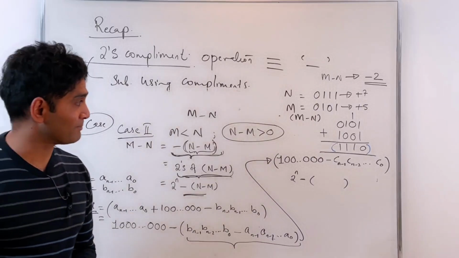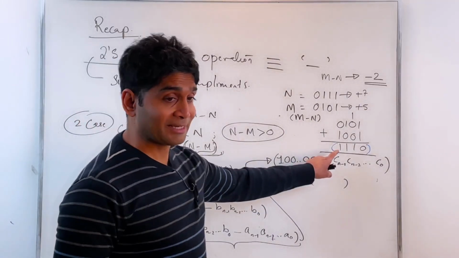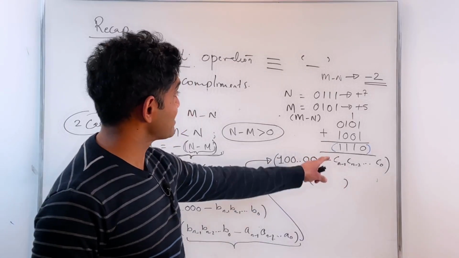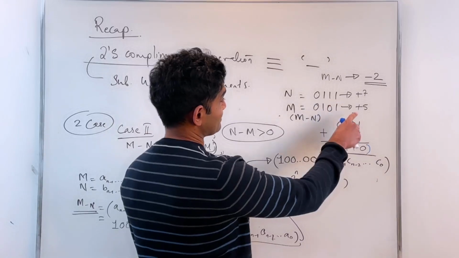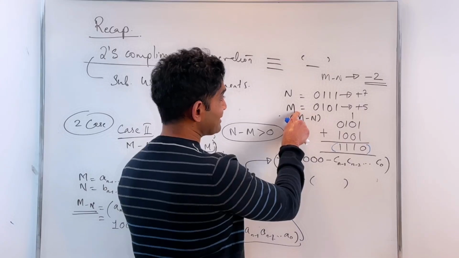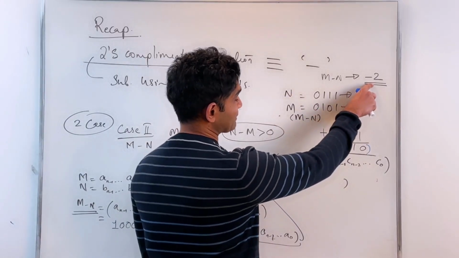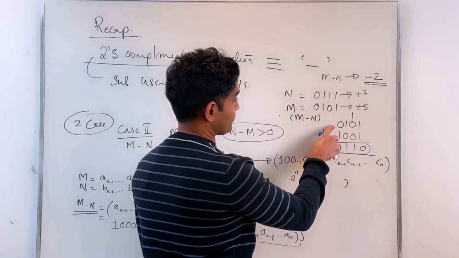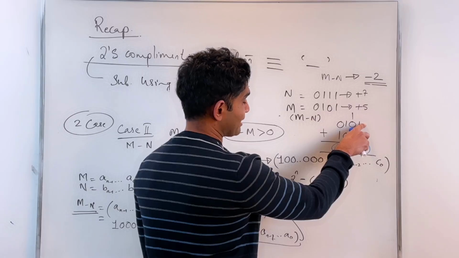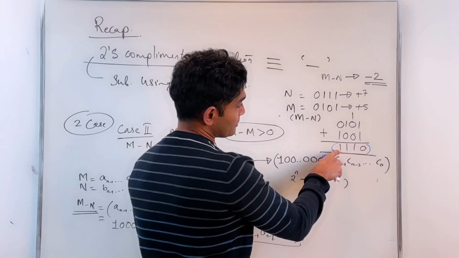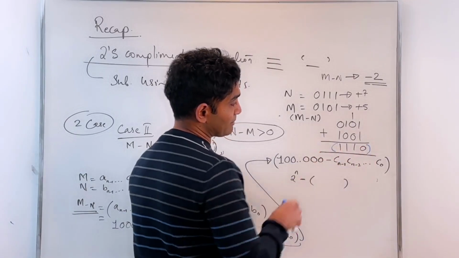You brought it up because it's important. So that is a negative number. That's a good sign, because I expect a negative number. I'm trying to subtract n from m, and in this case m is less than n, so obviously I should get negative 2. The first indication, with m plus the 2's complement of n, is that this is a negative answer because the most significant bit is 1.